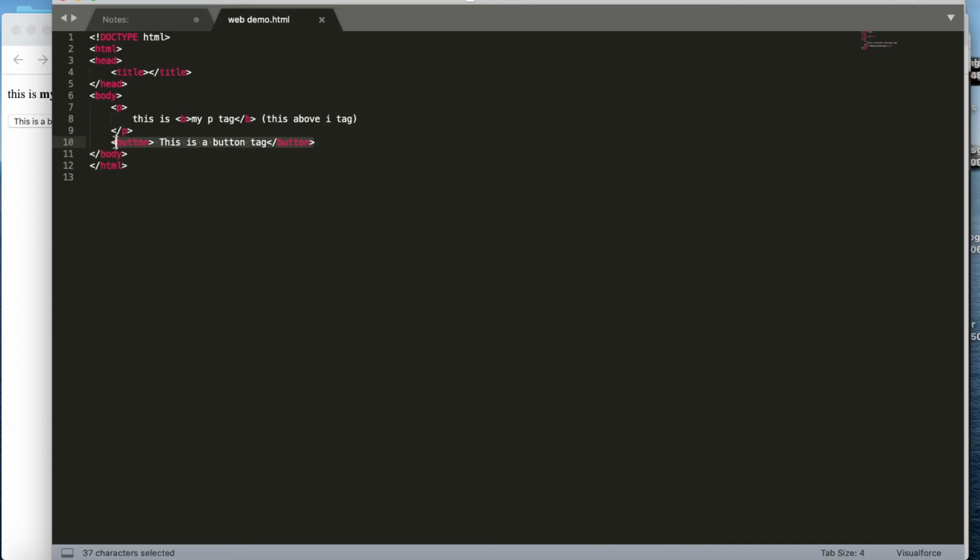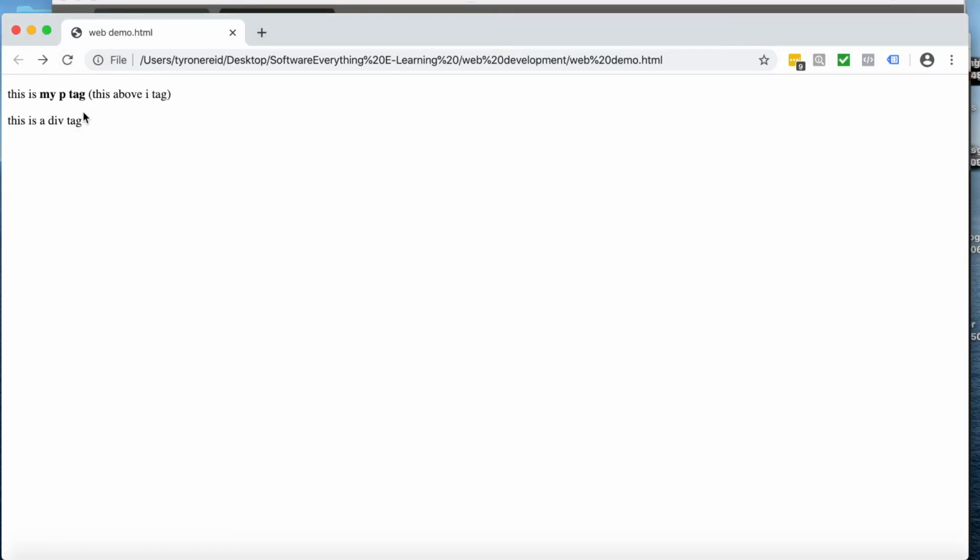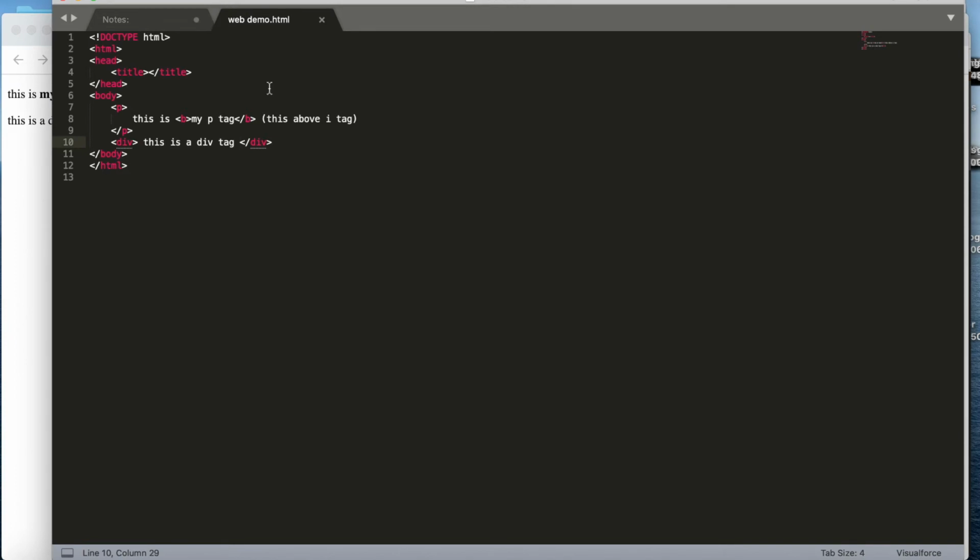What other tags can you do? Oh yes, one of the most important tags you can have is called the div tag. So put test in it. This is a div tag. Save, refresh. What this is, basically, is a box. It's a container, and it contains anything you can put in it. You can put other tags in it, you can put the p tag in it, you can put whatever tag in it. And div tags are important because they're used as containers for content, for pictures, for whatever you want basically.